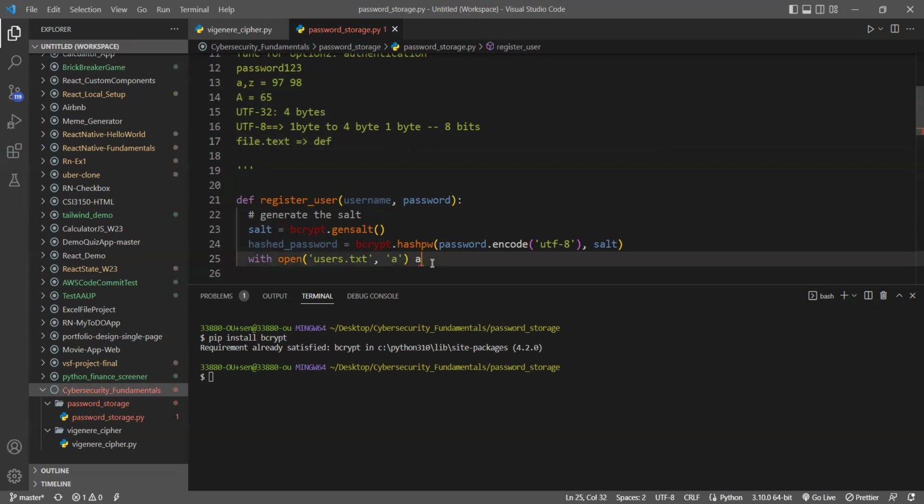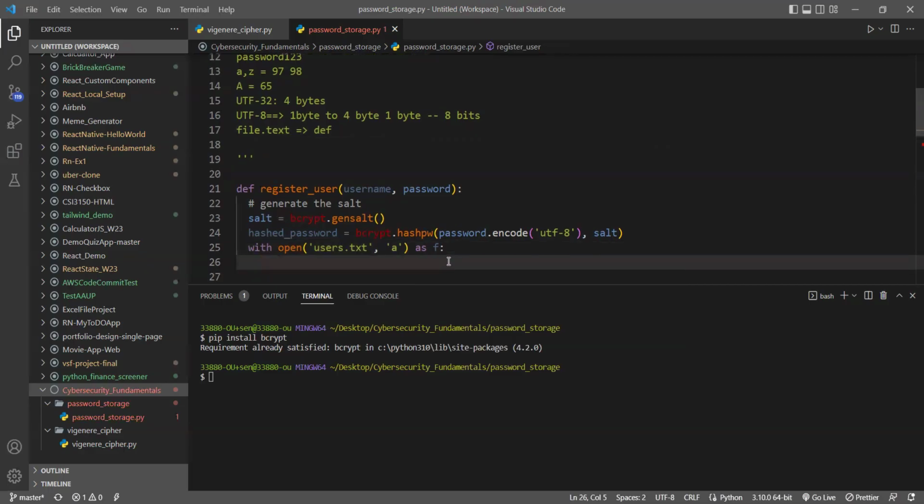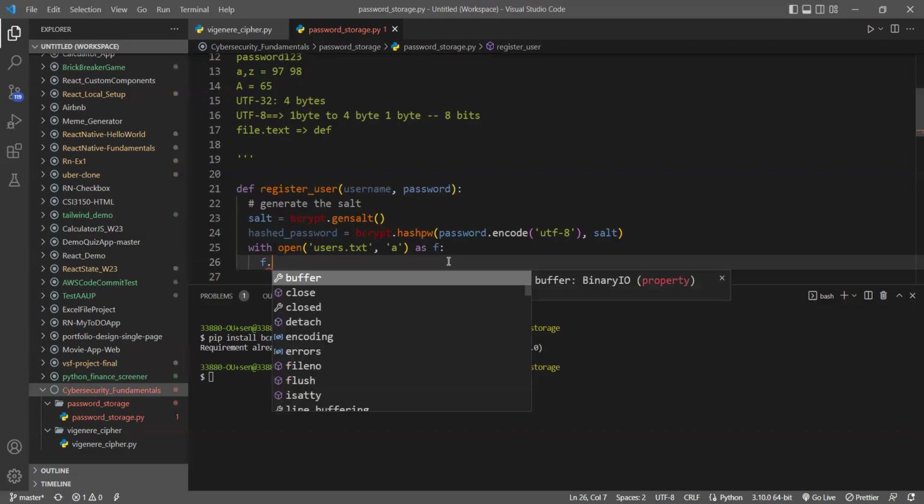And now we want to create, with the file users.txt opened in append mode, a file writer instance of the file writer, which is indicated by F. And then F will have the associated operations of, let's say, read or write present within it. This is very similar to something I will have to explain a little bit more, but first let us finish the code.